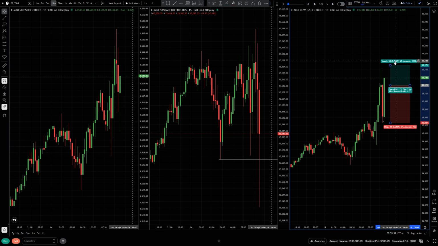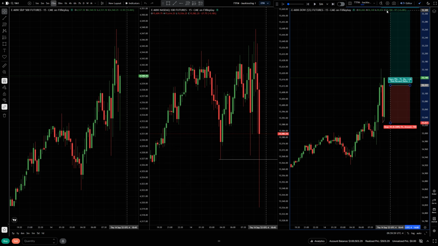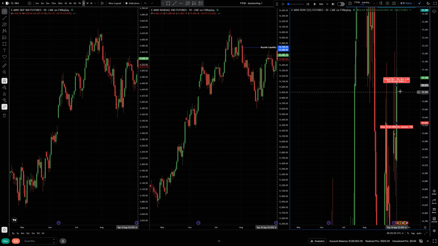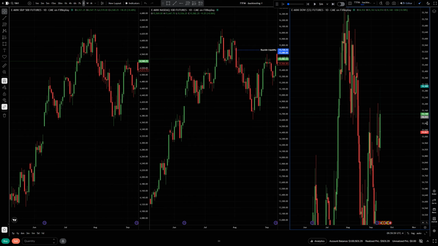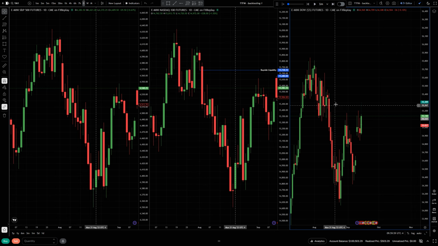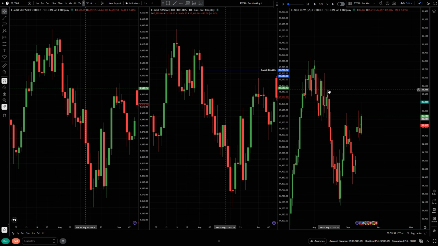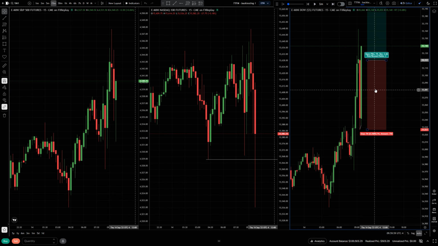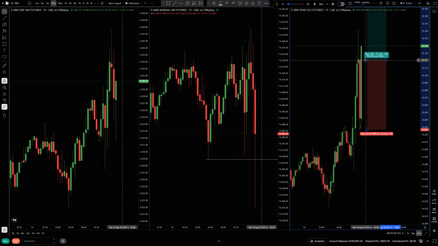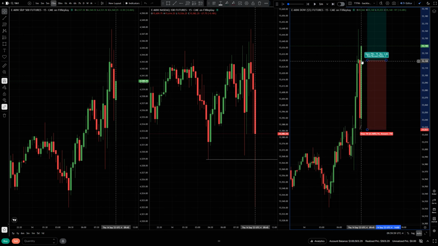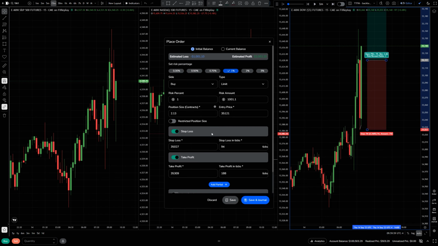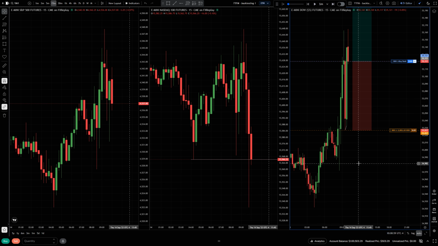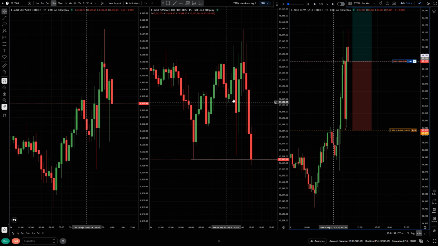But to get 2R out of this, where would your target be? So for a 2R trade, technically this high could be your target, because this is a really small fair value gap. You could actually try to take this. So your entry would be on this order block on a 15-minute chart where we have a 2-stage inside of a gap. So let's see how this shoots.